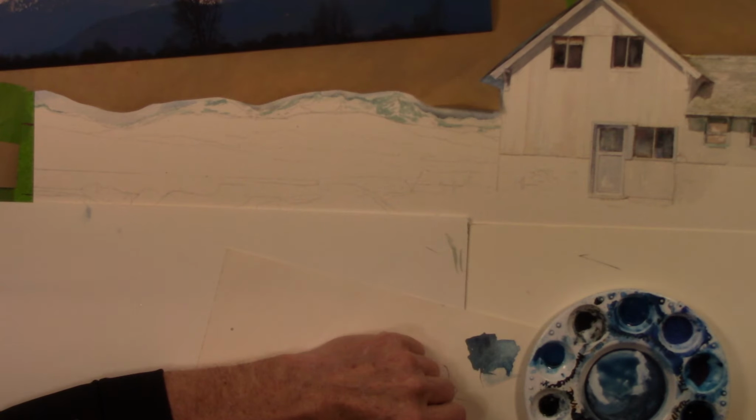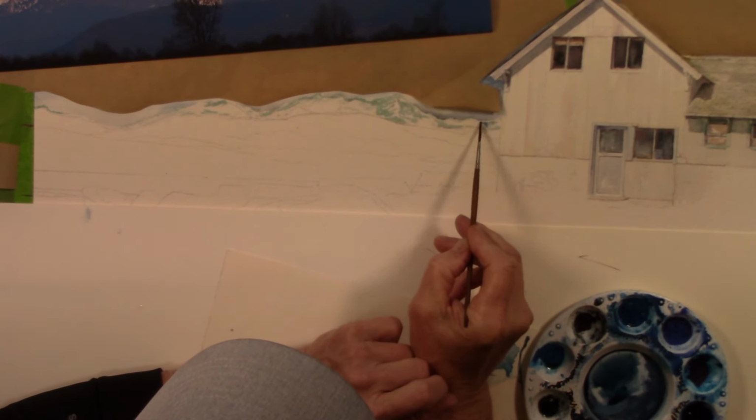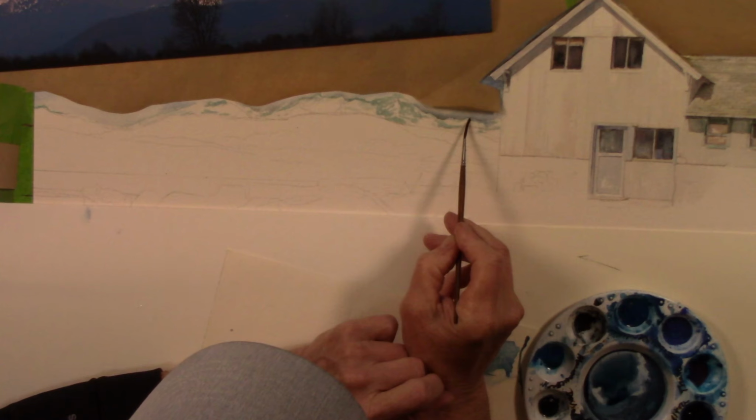I'm working on the paper that's reasonably dry here, and I'm using a liner brush, a good-sized one with fairly long bristles, and concentrating on putting in some of the shaded areas to begin with.